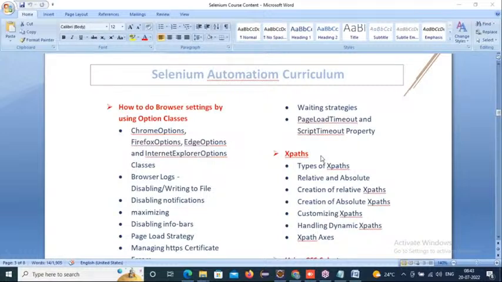Of course, not only name, every person has some set of properties, starting from a baby coming from the mother's womb. When a baby is born, we say the baby is very handsome, has a fair color, the nails are very long, and like that, height, weight, color, complexion. Next, Aadhaar card number. Next, we do the naming ceremony: first name, last name, nickname. If he is staying in the US, then a social security number. If he is working as an employee, then employee ID. All these are properties of a person.